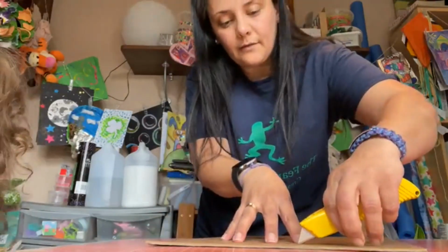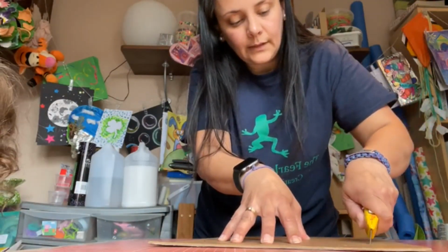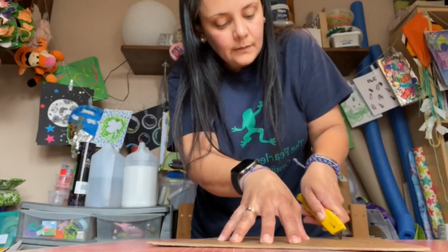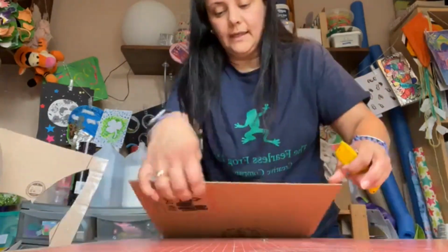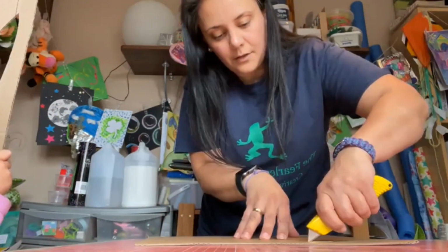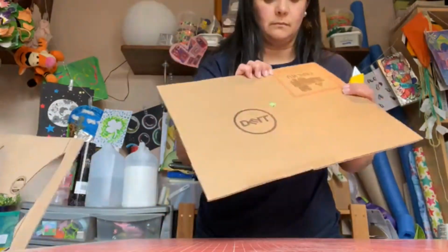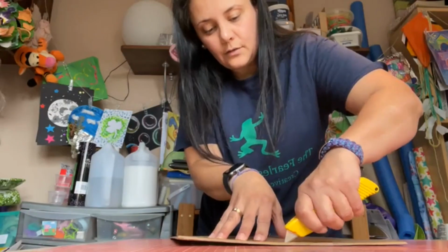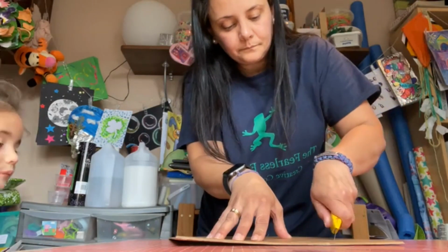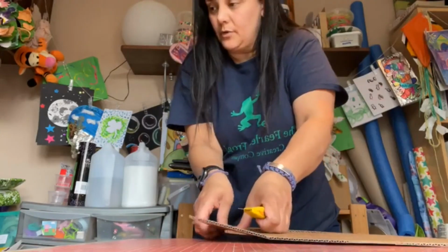And you've got one there already, haven't you, Ivy? What are these? Okay. What are these called? They're paints, darling. Ivy's just spotted some acrylic paints that we're going to be using on another craft some other time. Just about going through. So you want to be cutting this all the way out. It's getting a bit stuck. That's how tough this cardboard was.